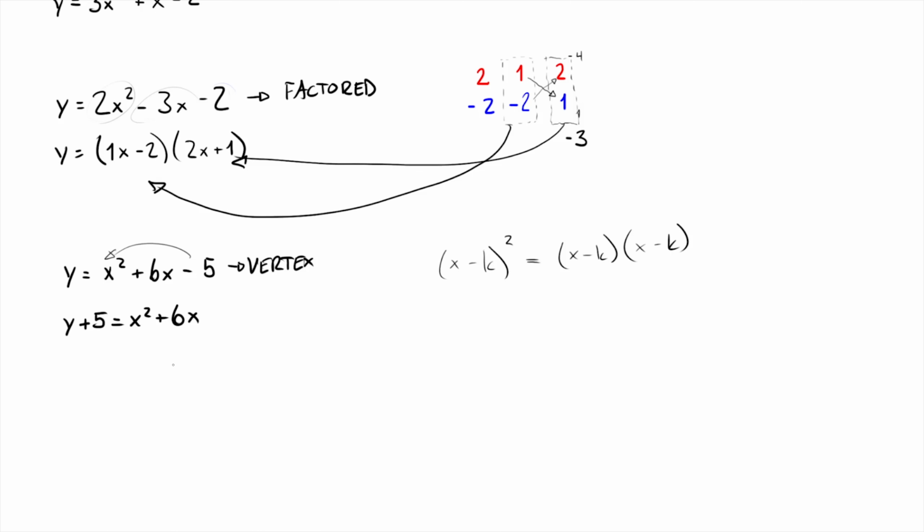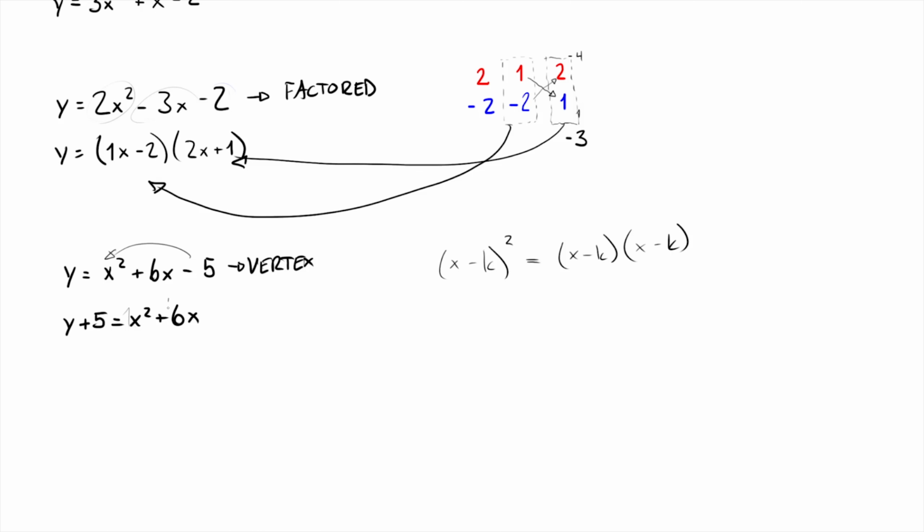The way we do that is we complete the square. So we ask ourselves, how do we do that? Well, there's a process that always gets you the correct answer for completing the square, and it's pretty easy actually. First thing we want to do is make sure that the number in front of x squared is a 1. In this case it is. If it wasn't, we would divide to make sure that it is a 1. But in this case it's good.